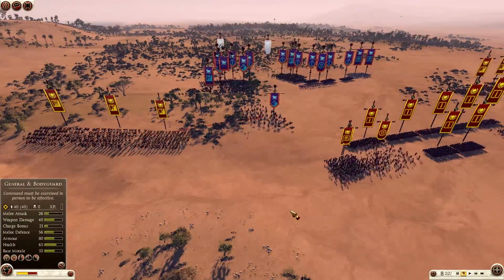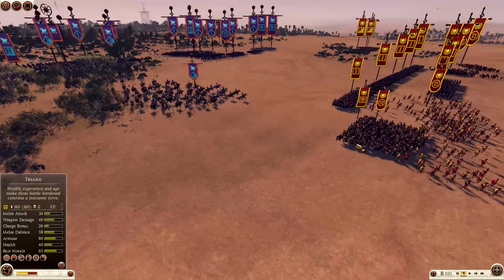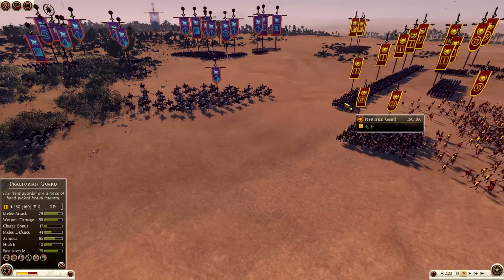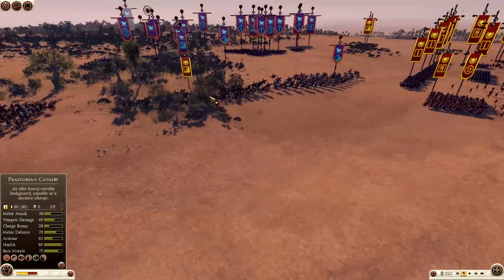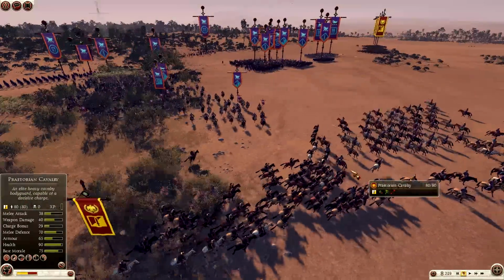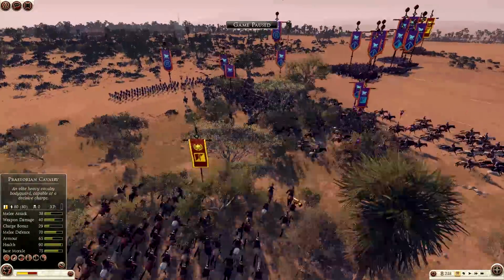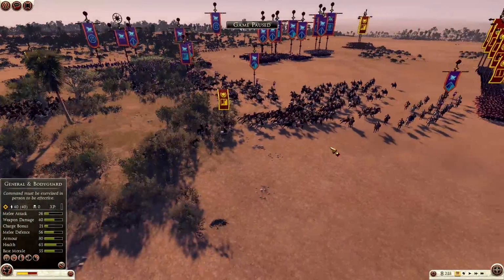So I'm going to slow this down real quick to make sure I can break this down properly. What I do is I have Triarii here, so I know that even if he charges my Praetorian Guard, they're going to hold because they're heavy infantry, and then I'm going to be able to get a side charge in with my Triarii, and I want to lock down this front. These guys are, to me at least, clearly going to try to support his cavalry. I get in that charge, I'm going to bring my Triarii in, and I'm going to try to lock down the rest of his guys that are here into a mosh.